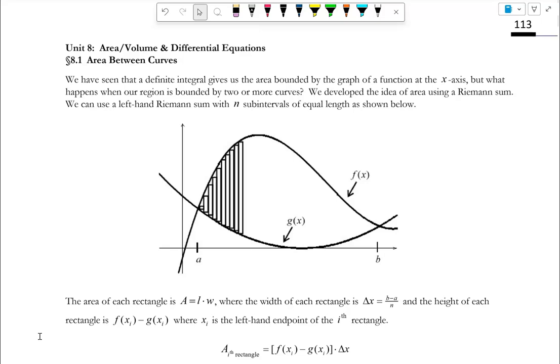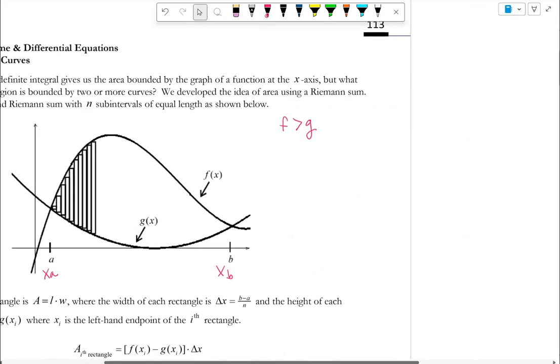But we know back from when we first learned Riemann sums that if we are finding an area, we could approximate it by adding the sums of all of the rectangles between some point A, which is an x value, so like x sub A, and some point B, which is another x value. Well, if we're finding the area between two curves, let's say that f is the curve on top, and g is the name of the curve on bottom, we could think about it two different ways.